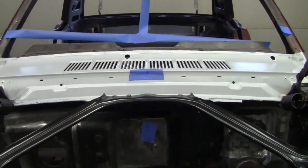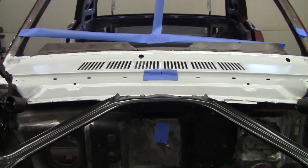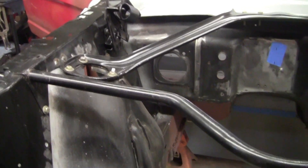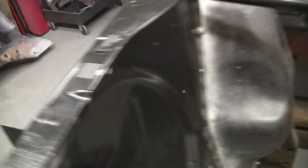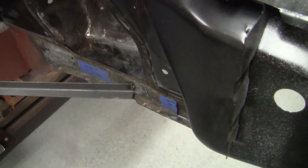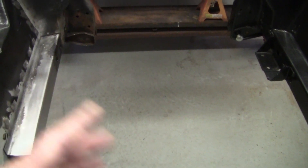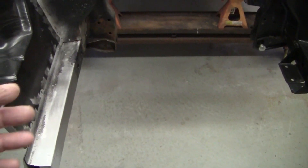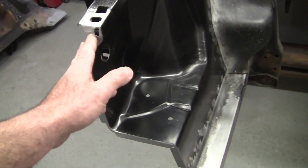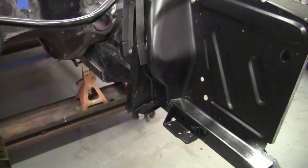Everything was taken off the centerline of the car - I found the centerline and took my measurements off both sides. The passenger side frame rail is exactly where it belongs, true down the center of the vehicle. Before I began any work, I welded in a brace so I knew that frame rail wouldn't move - and it's a good thing I did, because just like the rear, the front did take a small hit in between the frame rails. When I cut the radiator support out there was some movement - fortunately the frame rail didn't move but all of the tin did, so it was under some pressure.